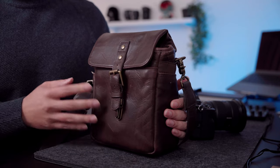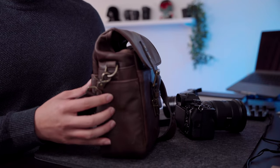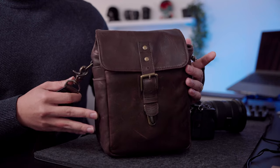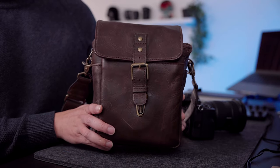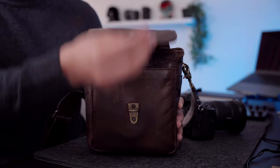Let's get into the Bond Street and talk about the bag itself. This is made from high quality full grain leather, and this is the dark truffle leather colorway. I really like this much darker matte-like finish. Like most Ona bags, you have pretty high quality brass finishing. Ona is doing away with brass as it's an expensive material to source, so new versions of Ona bags will not be using brass hardware. But this version I picked up recently still has high quality brass hardware — the color complements this dark truffle leather really well. This is a pretty classic and simple design, with the entire bag made of full grain dark truffle leather and a buckle that allows you to open and close the bag.